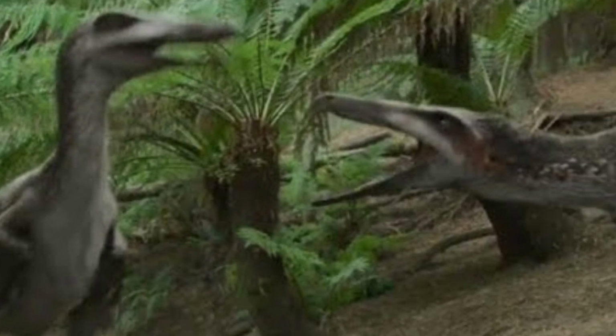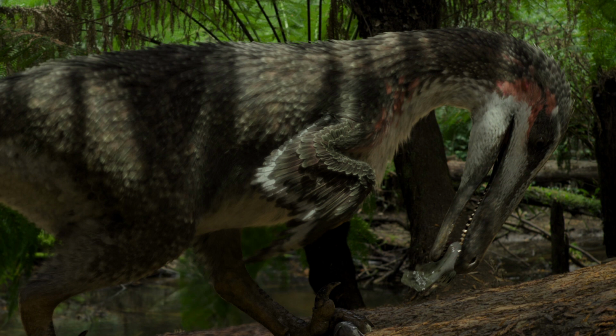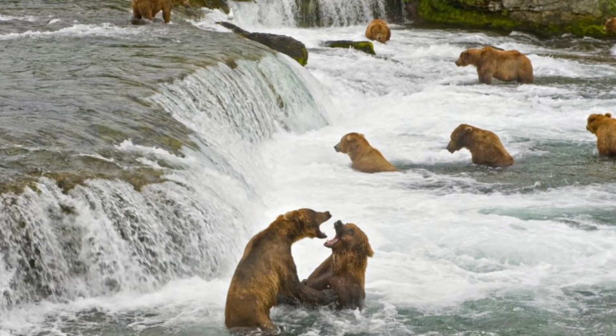Like with the Ostroraptor scene, they mentioned that there's more fish in the waters in the summer months, and so all of the Ostroraptors show up in the same place trying to catch as many fish as they possibly can. Something that reminds me of today's grizzly bears who follow the salmon migration. So I thought something like that was really cool, and again, something that just feels extremely grounded, especially with our evidence that Ostroraptor did in fact eat fish.